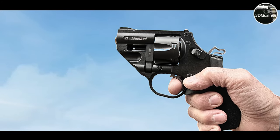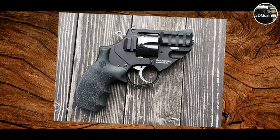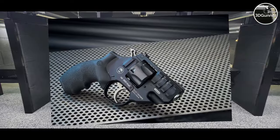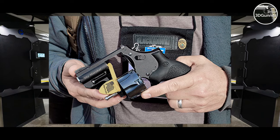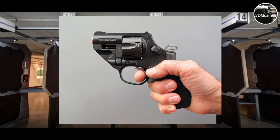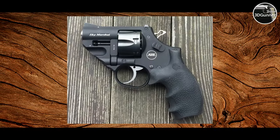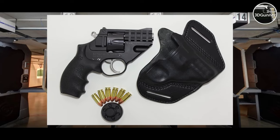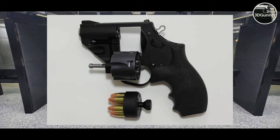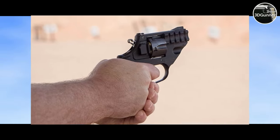The best modern revolver. This description fits very well the Sky Marshall revolver chambered in the pistol caliber 9mm, manufactured by German gun company Kord. The Sky Marshall has about everything you can imagine in a modern revolver. It uses the pistol caliber 9mm, which makes it very easy to get ammo. It has a modern dark finish, a shortened chamber, modern recoil-absorbing synthetic grips, and even features a modern Picatinny rail to mount a light on it.